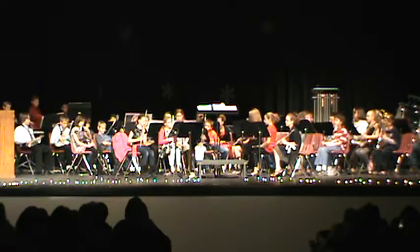Hard-pressed to find a fifth grader that can concentrate on very much that long that doesn't plug in. I am very impressed with their level of concentration, being able to maintain focus through that, and I'm very proud of them for being able to do that. All right, our first actual tune we're going to play is a Welsh folk song. It's called Cardiff by the Sea.